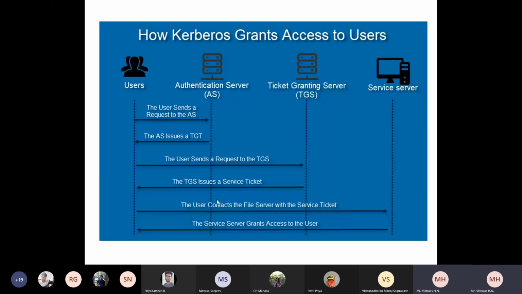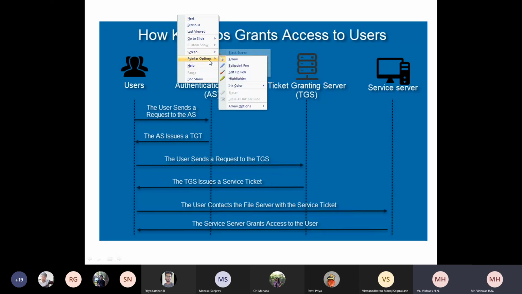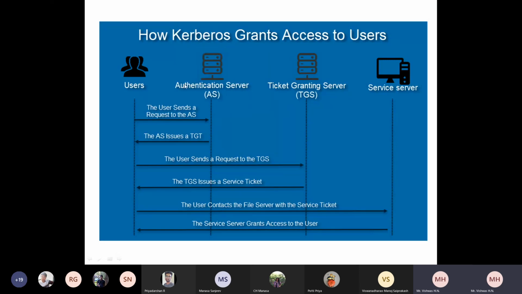So let us go with this. Let me take a pointer. This is a very important slide, students. You have to understand here. You can see there are four components. They are clients, or you can call them users, then the authentication server, that is the Kerberos authentication server, and the ticket granting server. Is that clear?